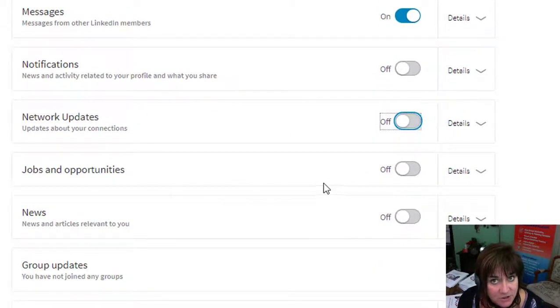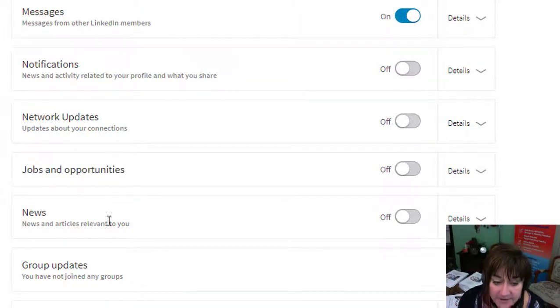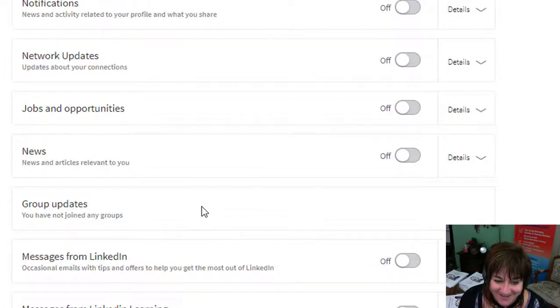LinkedIn will see what it thinks your skills are and what the opportunities are there. There are companies out there who have upgraded and they're looking for people. So if you are looking for jobs, you want this one on. Okay, news and articles relevant to you. I love the news and articles in LinkedIn. Absolutely love them. They're powerful. The content is solid. I have chosen who to follow for my news and articles. So in some of these, I have them on yes, and that's a whole LinkedIn tutorial that we're going to go through on how to manage and how to choose your LinkedIn news and your articles.